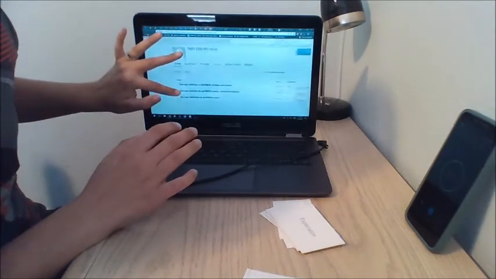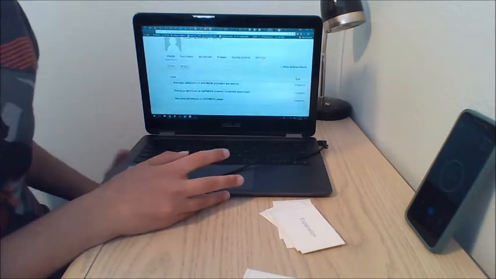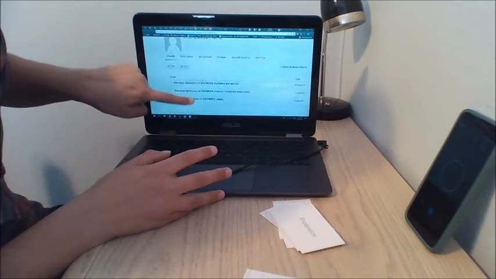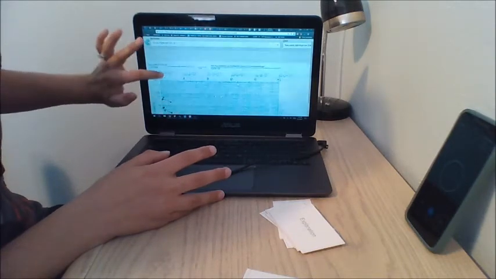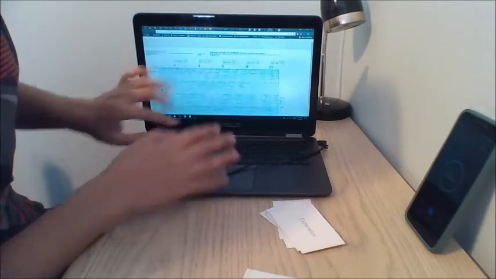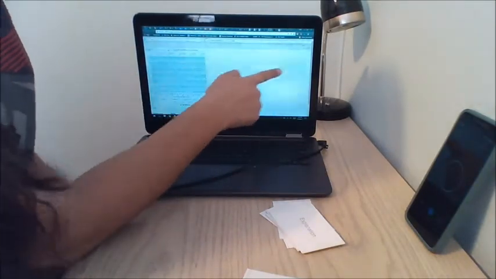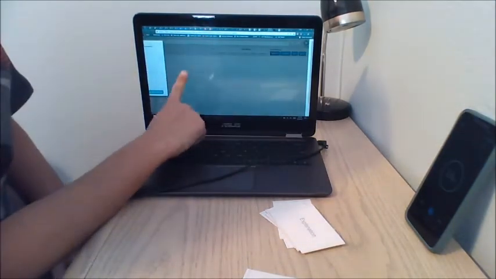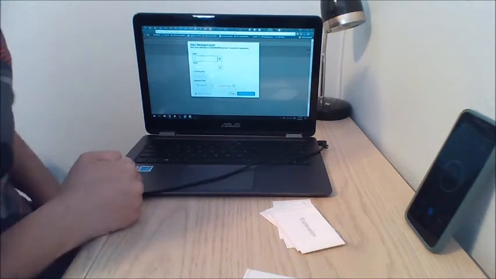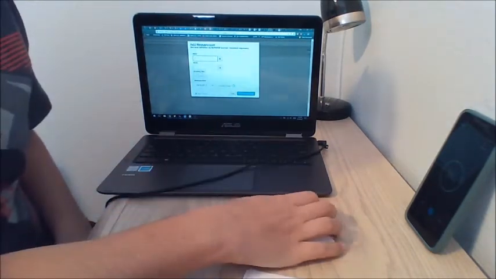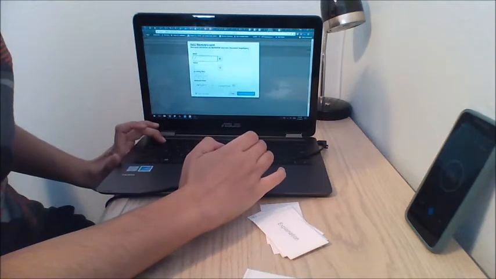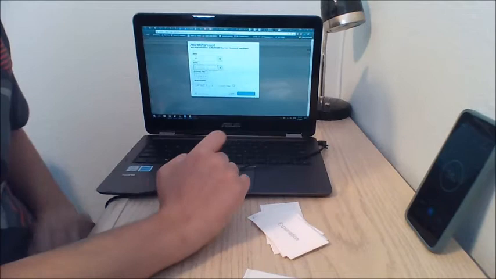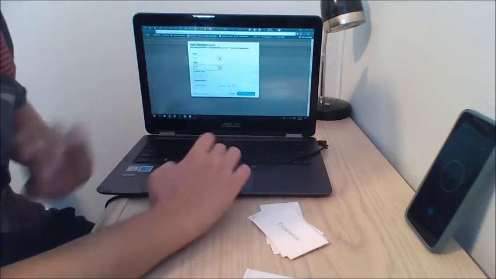Now it's going to show me the 3 different charts I have for SAFMEDS. So I'm going to select first my corrects and incorrects responses. This is where I'm going to chart the number of corrects and incorrects I got. Okay. So to do this, you're going to go over here and click Measure. It's going to pop up this window. In the Excel field, I'm going to enter the number of corrects. I got 11 corrects. I'm going to enter the number of incorrects in the D-cell field, and that was 0.